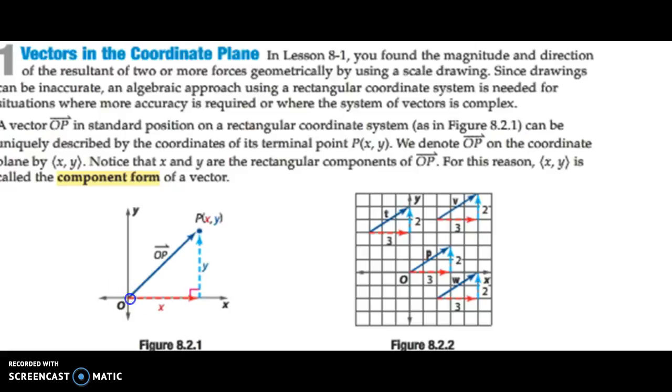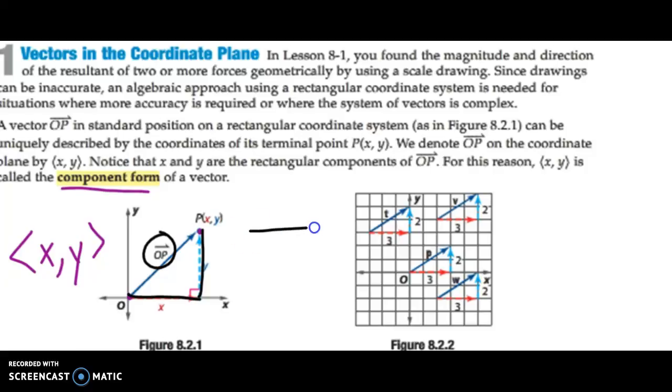The way we write vectors, we know that all vectors have an initial and a terminal point, but we write them in what's called component form, where it's <x, y>. And notice we use brackets, kind of like less than and greater than symbols. x is the distance from the initial point to the terminal point on the x-axis, and the y component is the distance from the initial point to the terminal point on the y-axis. If we talk about initial point O and terminal point P, we denote it with a little line on top, like half of an arrow, and that symbolizes a vector.